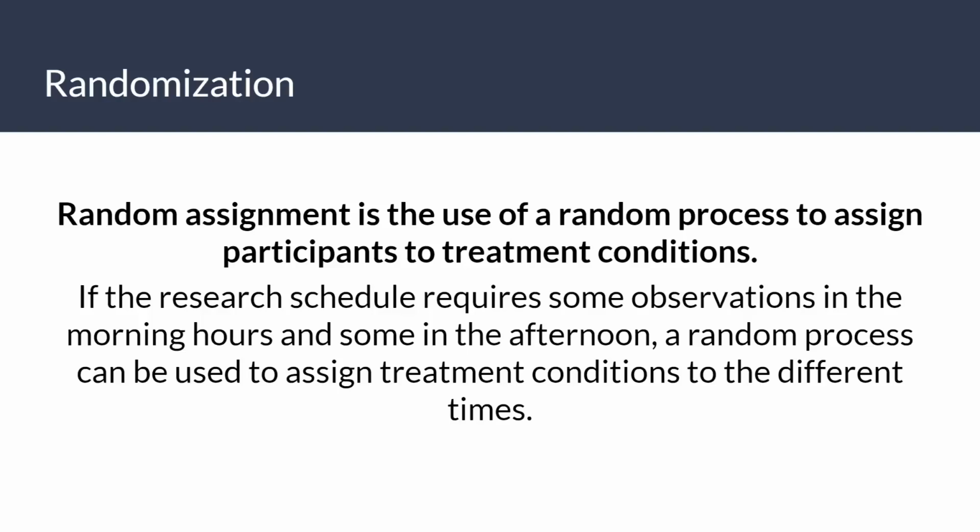However, there's one downside in relying on tossing a coin. If you toss a coin 10 times, there's a chance that you will get more heads than tails. What if you get 7 heads and 3 tails? Then it means that one group will have 7 participants and the other will only have 3. Okay, so randomization is a passive way to control for extraneous variables. And although it tries to control extraneous variables, it's not a guarantee that there will be no extraneous variables in your study. Still, randomization should not be abandoned just because of its shortcoming.